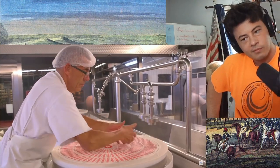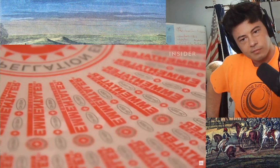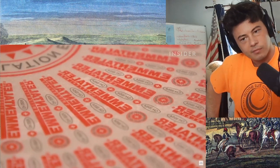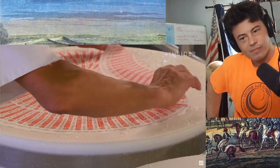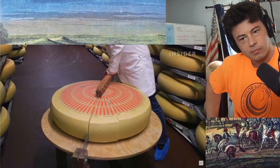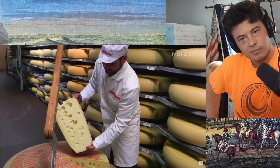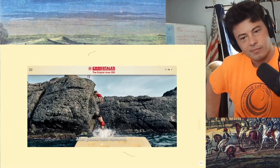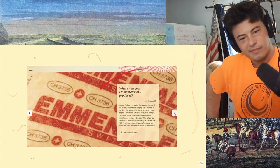To be an authentic Emmentaler cheese, it needs to have the Emmentaler logo and a bespoke cheese number. On the rind, we put our brand before we press the cheese — it's something like a teabag that grows directly into the rind. So if you cut the cheese wheel into pieces, on each rind you should find a part of the Emmentaler Switzerland logo and a little number. With that number, customers can go to Emmentaler.ch, enter it into the database, and the map shows where the product was produced and in which dairy.